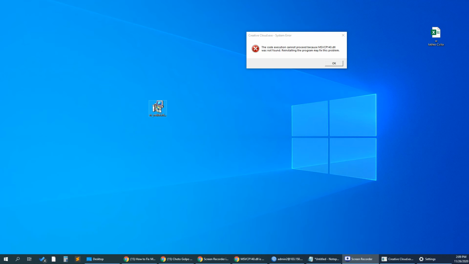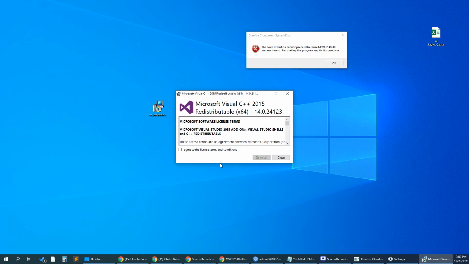Install the Microsoft Visual C++. Agree, install. Please fix this. It has already installed the version. So instruction folder. Okay.